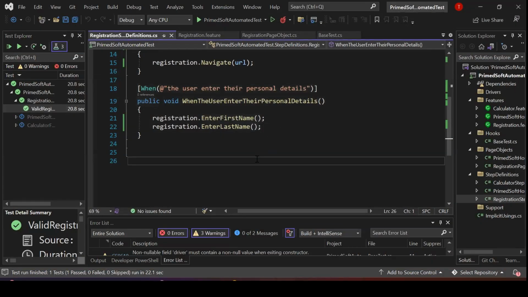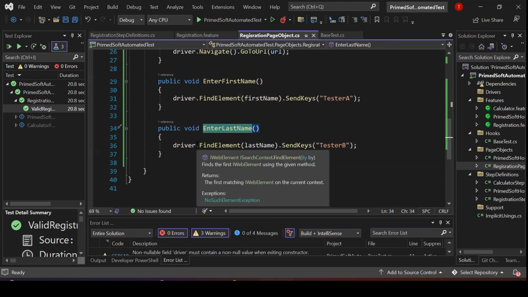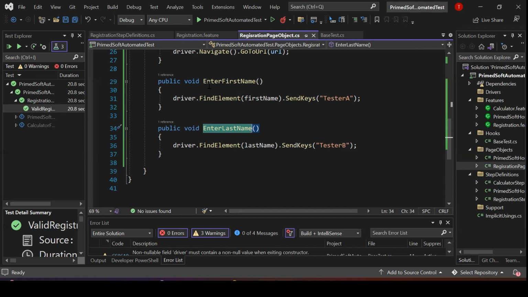Right. Now, you can also do this in a different way. When you go on your page objects, you can have these two things under one method. So how do we have it under one method? Instead of saying public void, enter your first name, you can say public void, enter personal detail, because you need to name it to make sense.